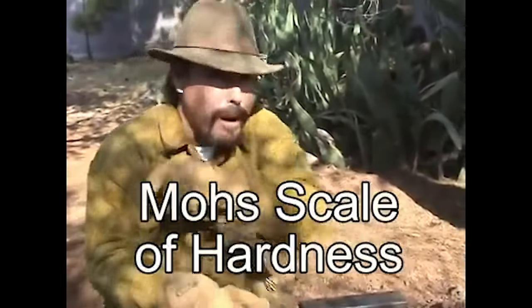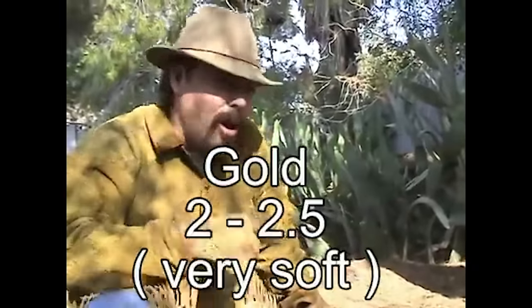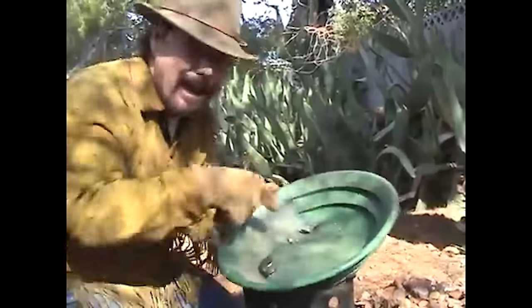Gold is super soft, and iron pyrite's really brittle. On most tests, it registers at a 6 to 6.5 as far as brittle. And gold is 2 to 2.5, if you guys know anything about geology. I got a whole bunch of iron pyrite in a pan here, and I got a piece of gold here. Now come here, take a look at this.